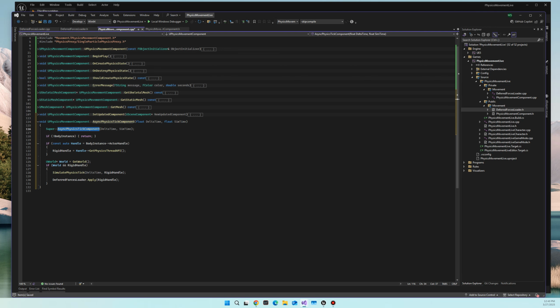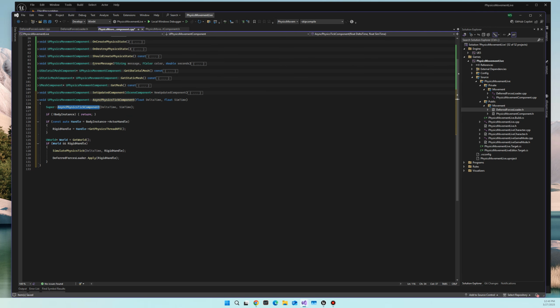We'll pass it into the super, and then we'll add our own. First we're going to check to make sure we have a body instance. If we don't have a body instance, i.e. we don't have a valid skeletal or static mesh in the root position of our blueprint, then we're going to return. We're not going to try this. If we are valid, then we're going to access the body instance and get the actor handle, which is right there.